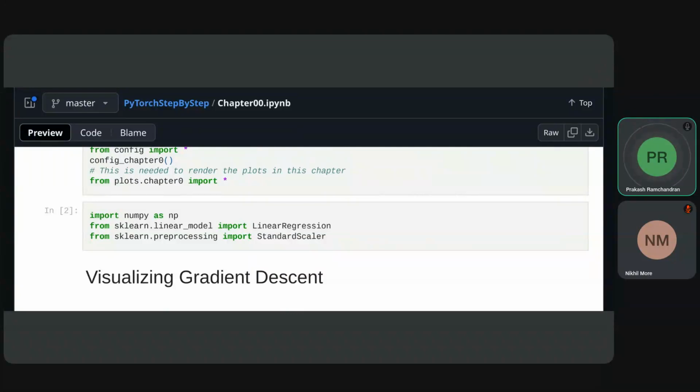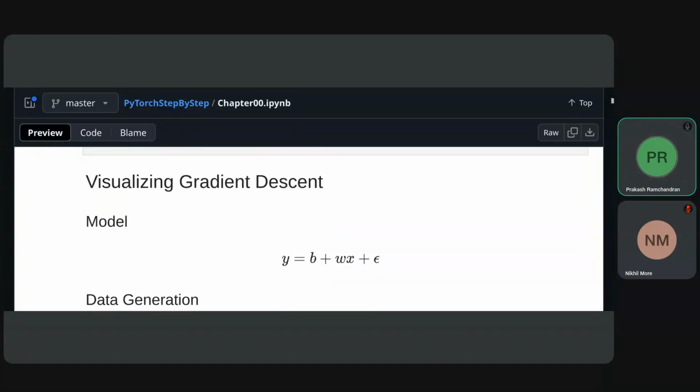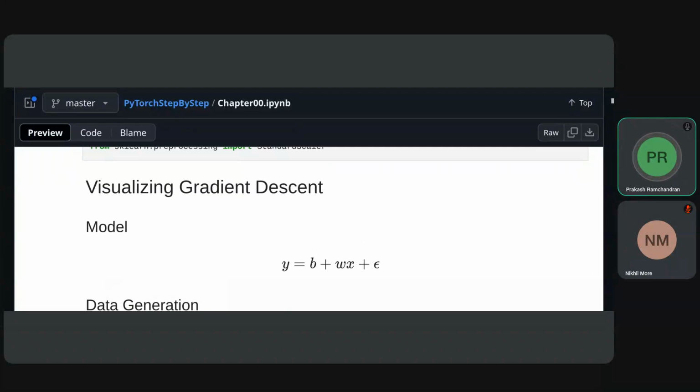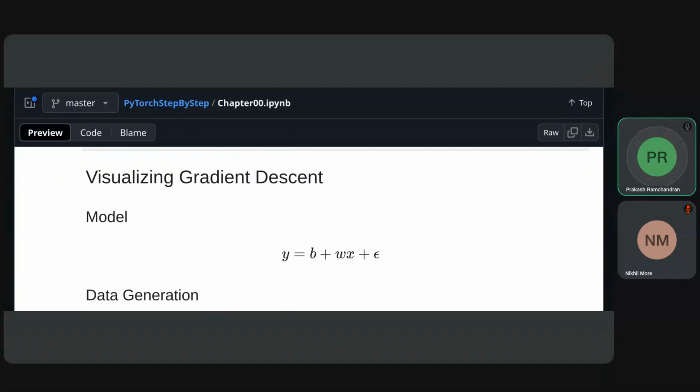Whenever you import NumPy, you name it as np, and from scikit-learn you import linear regression and preprocessing as standard scaler. You can do a linear regression, which is nothing but y equals mx plus c, or in this case we have written y equals b plus wx plus epsilon. Epsilon is the error, b is the bias, and w is the weight.